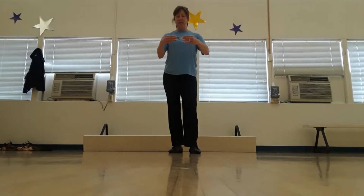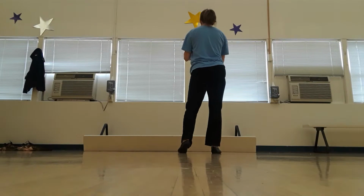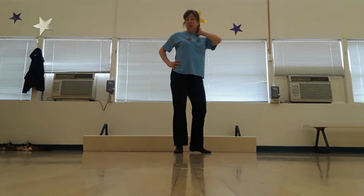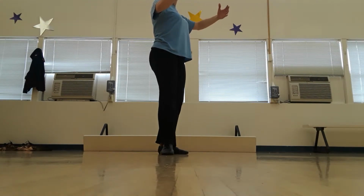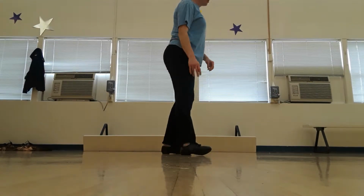Daniel had a good idea. He talked about holding a coffee cup when you're holding the girls' hands. And girls, your hands are just here. So you can hold both your fellow's hands while you do that, or just one hand. And that's an open position. So we also talked about closed position when you're holding your partner this way, and we'll work more on that in class, so we won't worry about that on this video.